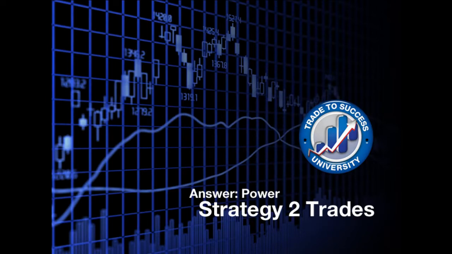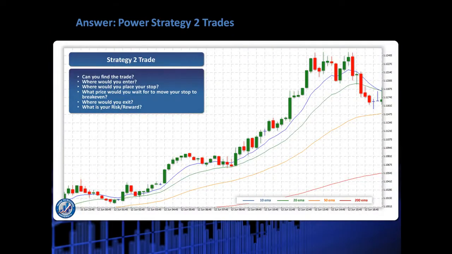Okay, so let's go through this trade example. The strategy 2 trade is the one in front of us here. A very clear uptrend. MAs are nicely going up. There's no question about which side we're going to be trading. And which side is that? Long or short? Long, of course, because price is trending up. Everything's going up, so we want to be on that side. So I want you to pause the video and look for the trade.